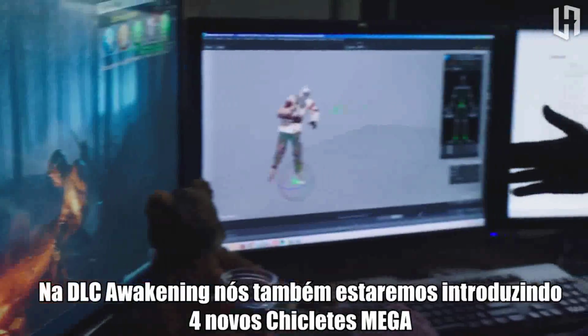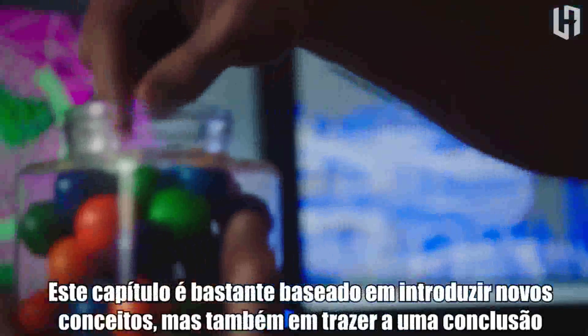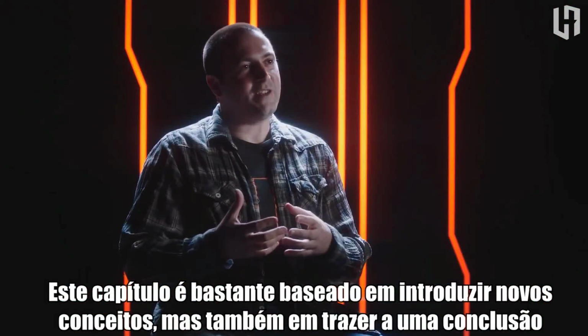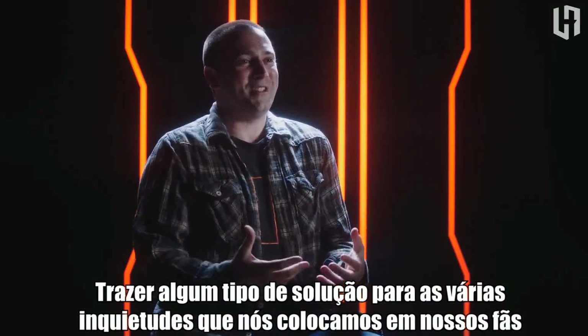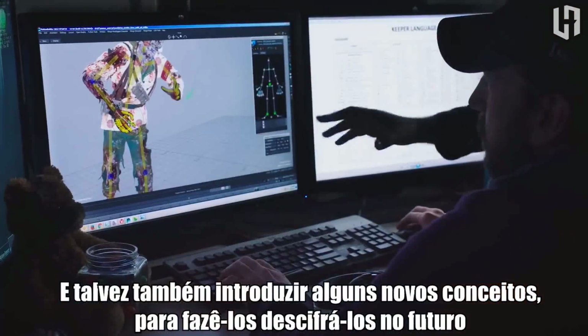On the Awakening DLC, we'll also be introducing 4 new Mega Gumballs. This chapter is very much about introducing new concepts, but then also bringing it to a conclusion. We're incredibly excited to answer a lot of the questions the community has, bring some sort of resolution to a lot of the torment that we put our fans into, and then also maybe introduce some new concepts to have them puzzling out into the future.